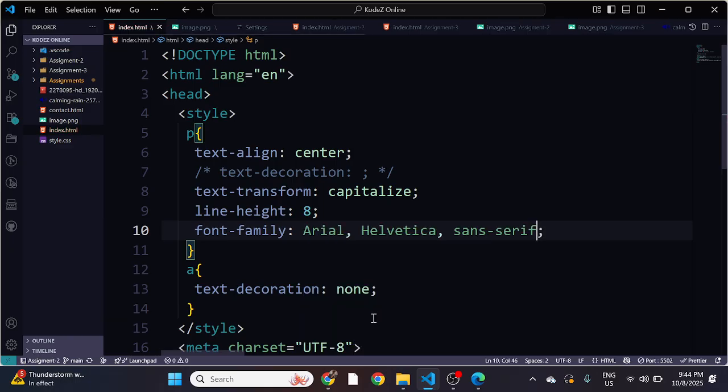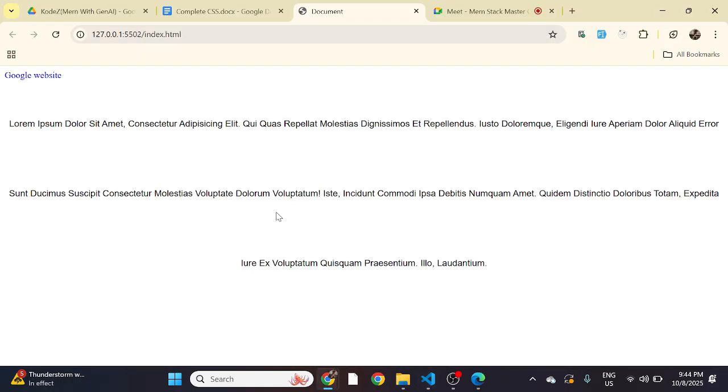Suppose I am using this one. Okay, these fonts will usually be given by your designer. You will not decide which fonts you want. If you are creating a web application for yourself or for your client, you will decide. But in companies, the font size, all the colors, all the images will be decided by your designer. They will decide it and give all these things. You just have to develop it. In tomorrow's or the day after tomorrow's class, I will show you a Figma file. You will understand it more clearly then.